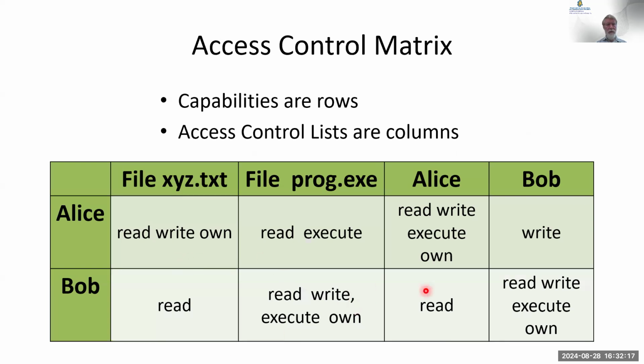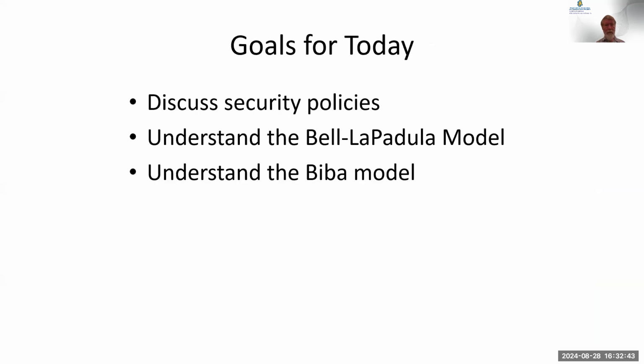Access control matrix, you saw this last time. Of course, capabilities are the rows where it specifies what an individual user can have. Usually, access rights are stored as access control lists, which are by individual object. For each object, the system keeps track of who has rights to access. And again, if you do it by groups, you can just say a large group of users have access to this thing. Today, we're going to talk about security policies.